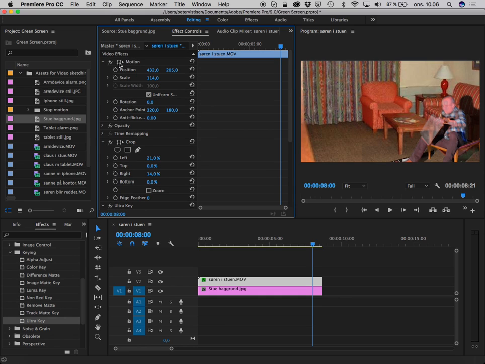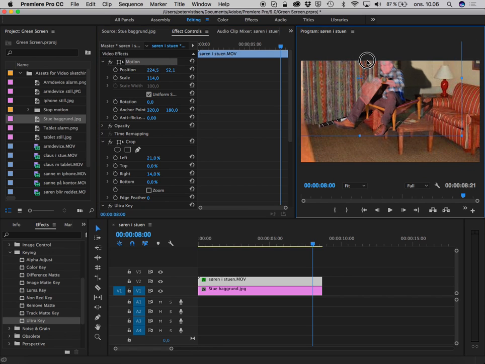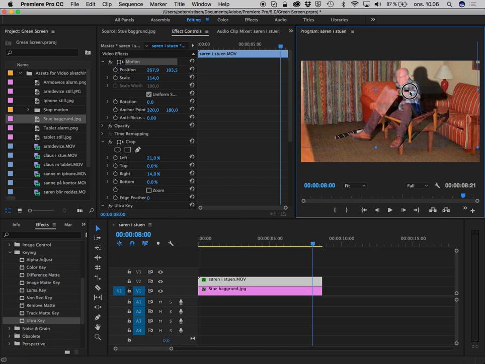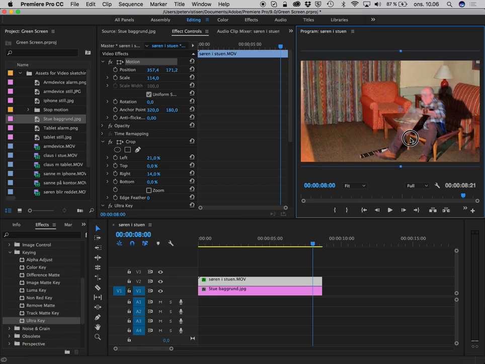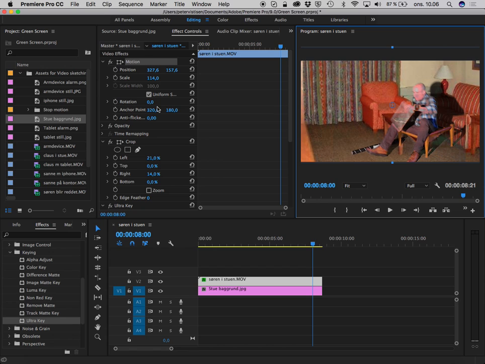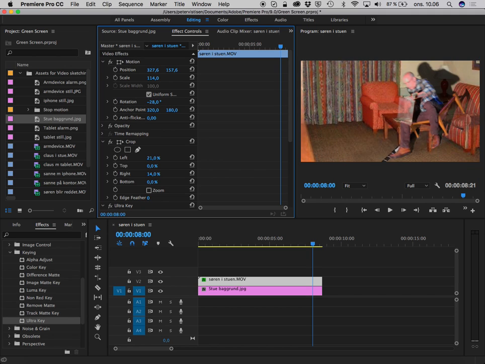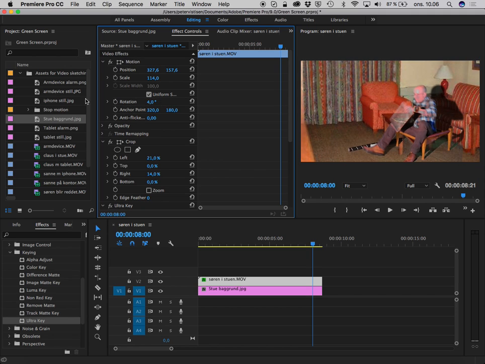So always remember that when you have made something transparent through the green screen, we can just begin to move things around just like it was another graphical object. This is now a video, but it is also a graphical object that I can manipulate whatever way I want. And I could also animate it, and I could flip it around, and I could do multiple things if I wanted to here. And of course, we could begin to animate this too. So we now have the possibility of completely choosing where to position Søren.